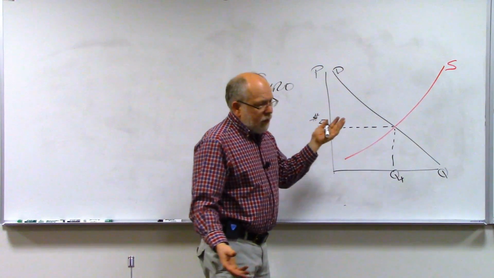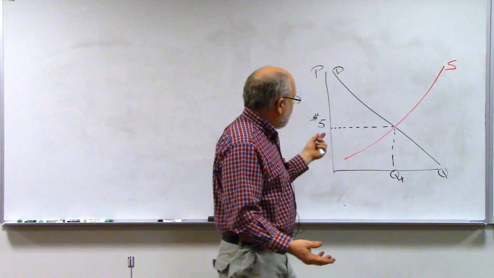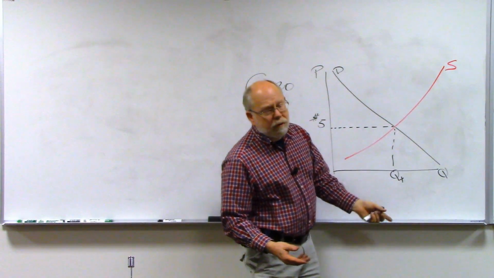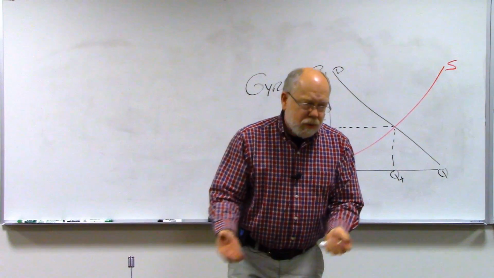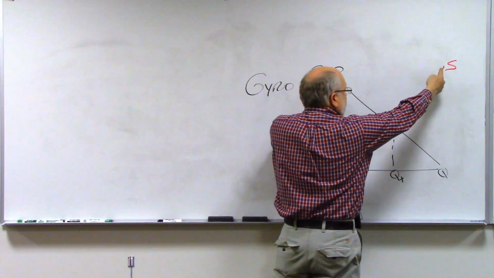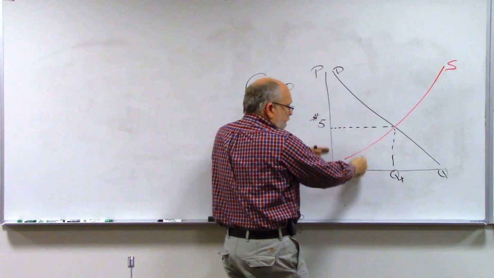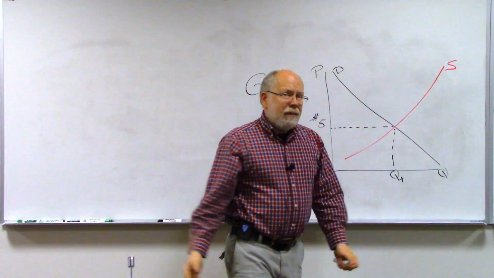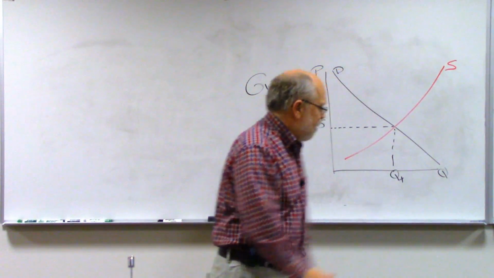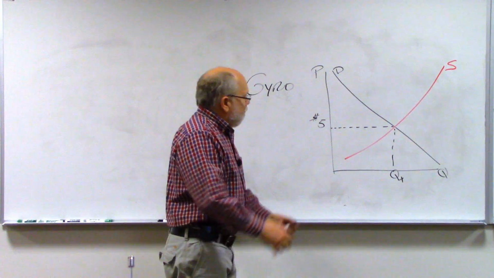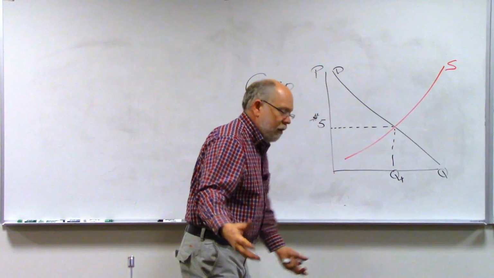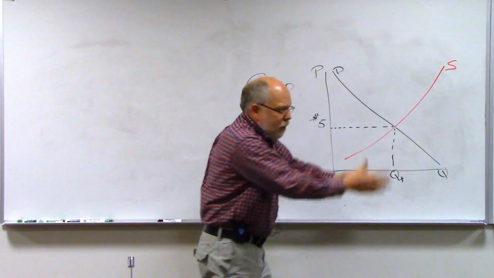Probably higher. The marketing rule is if you don't know where the market equilibrium is, and by the way, we know what the equilibrium is because that's how we drew the curves. But for our friend who goes to the county fair, he doesn't know what the market price is. He knows how much he's willing to sell for each and every price. But he has no idea what the demand is because most of these people have never had a gyro sandwich before, and that's why he's going to take this good food to them so they can have this Greek European eating experience.